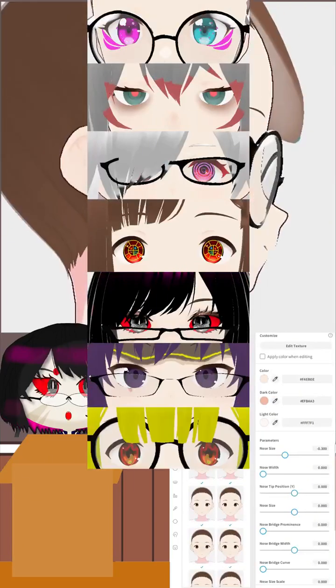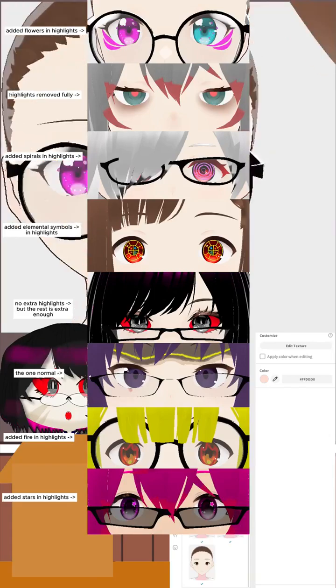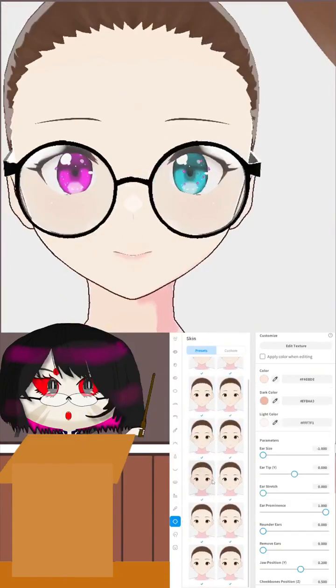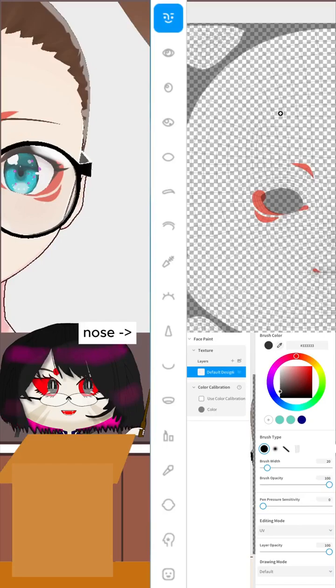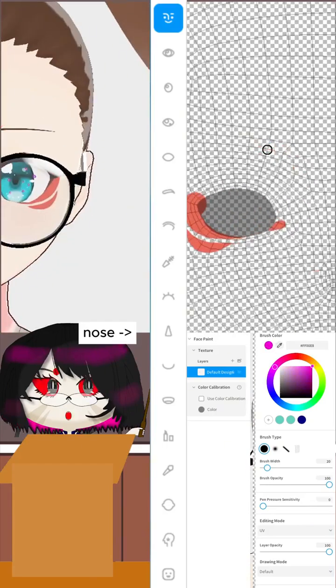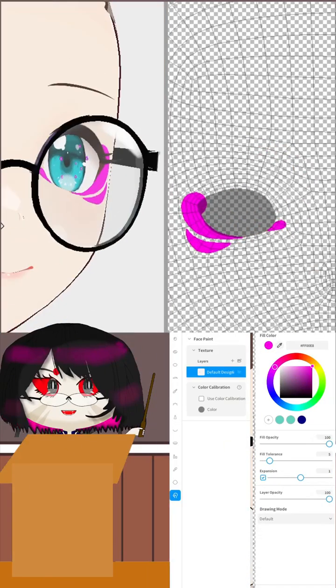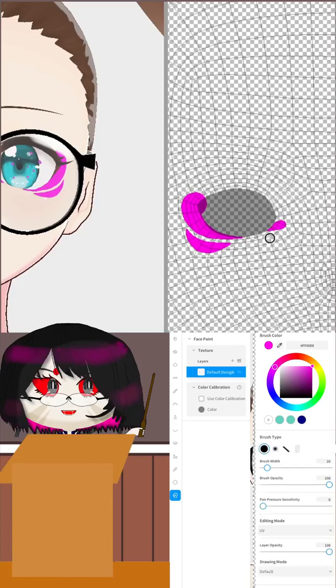And as you can probably tell by all the other members of the lab, the highlights is one of my favorite little sections, as it gives the ability to add the little details I put into eyes. Not as easy as you expect. The nose section is used to adjust the nose. Personally, I don't change this much because I like the standard nose shape and just use this set to add a bit of shine on it and other detail.